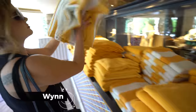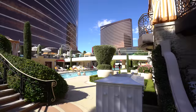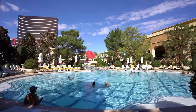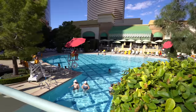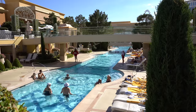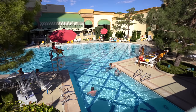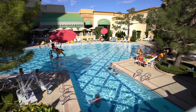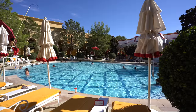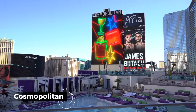Our number eight pick is going to go to the Wynn and their amazing pool. The atmosphere here puts this one ahead — it's beautiful. The topiaries, the foliage, the design of the pool area is gorgeous. It's very uniquely shaped, kind of like a barbell with two big circles on each end and a lap lane running through the center. The atmosphere is absolutely very relaxing, the chairs are very plush and luxurious. They also have an optional pool that is 21 and up only with gaming on that side as well. The Wynn itself is gorgeous and their pool area is absolutely no exception.